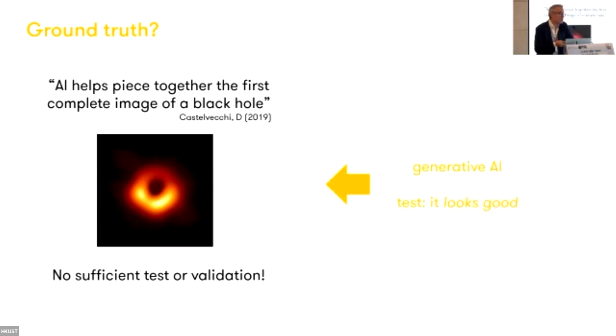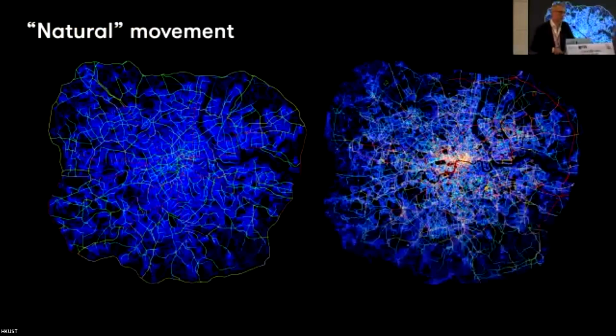And this is the kind of thing that we do, particularly in the generative AI that we're seeing now. For generating images, for instance, the test is just that it looks good. There's very little else that we can do to test it because there is no ground truth there. So that's a problem. Another problem is that often we can't tell the difference just by looking at it. So if we're looking at a photo, we don't necessarily know whether it's valid or not.